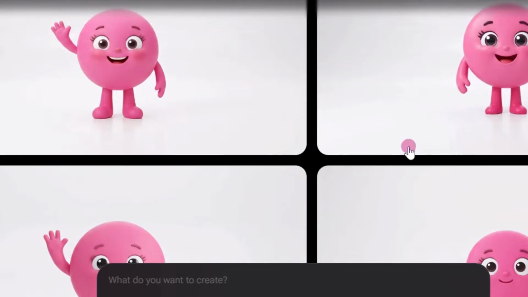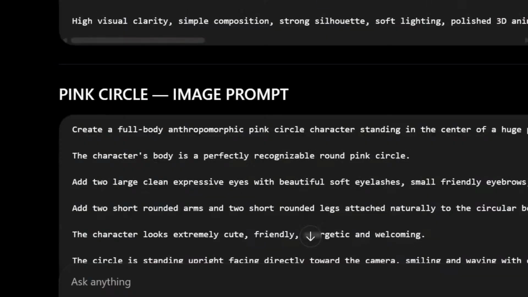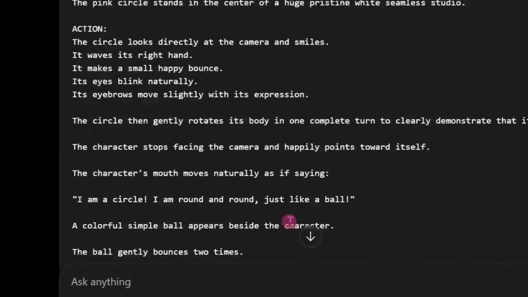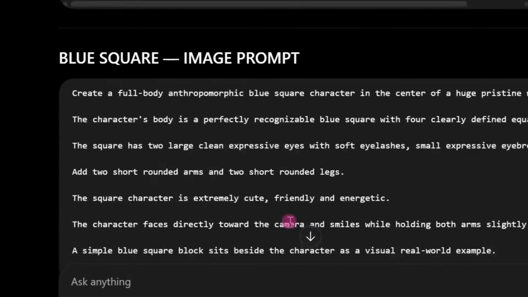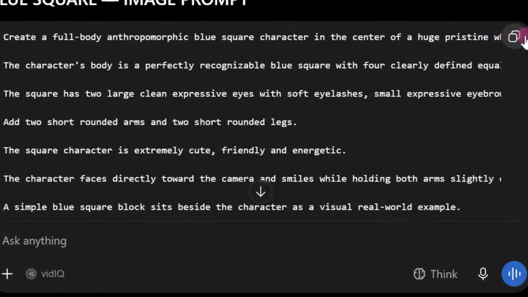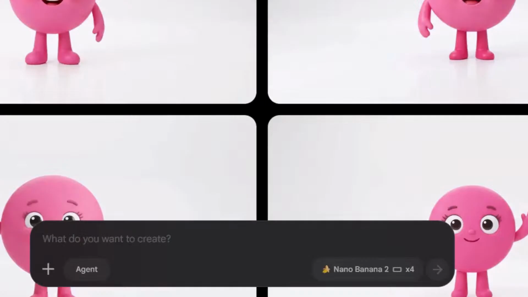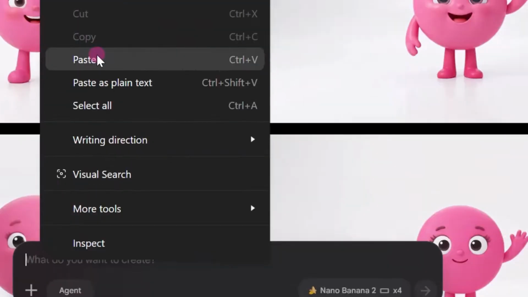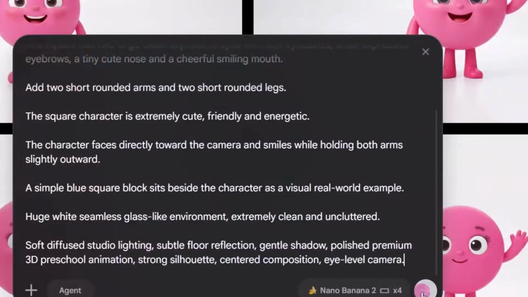So before we decide, we can just do the second one. Okay, so we're going to come here to ChatGPT, and then we're going to copy the prompt for the blue square. Okay, and then we're going to come back here, and then we click on and paste the prompt from ChatGPT and click on generate.